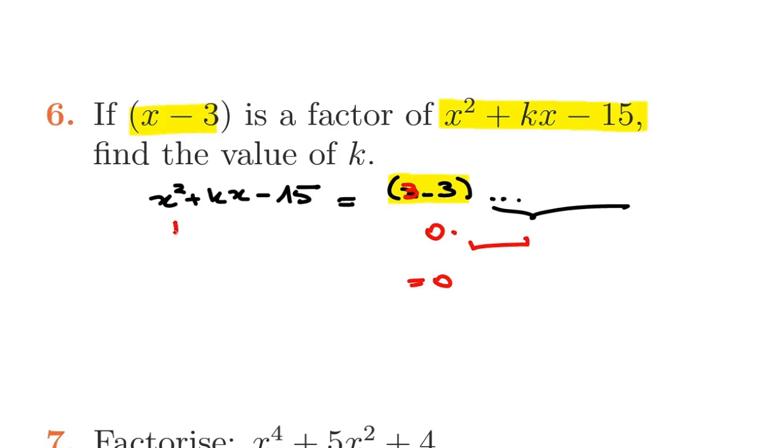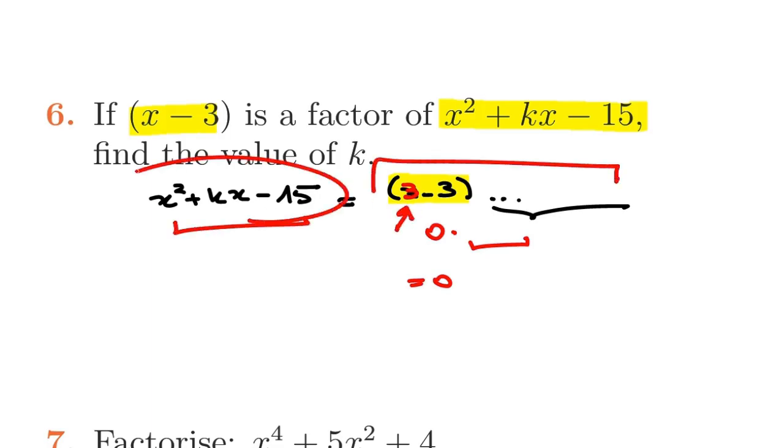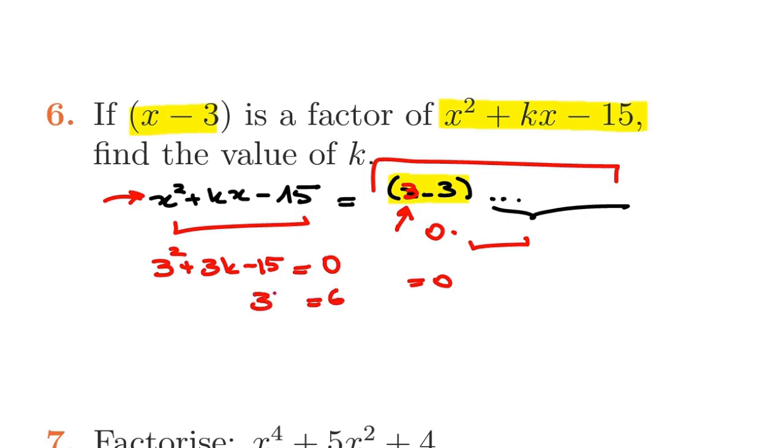So this too. Since it's equal here, when we write 3 for x, we must write it everywhere at the same time. We'll write 3 for x here as well. We said that 3 squared plus 3k minus 15 equals 0. The right side equals 0 because minus 9 plus 15 is minus 6. When you move it to the right side, it becomes plus 6. 3k equals 6, so k equals 2. That's it. Our answer is 2. We could also have done something like this.